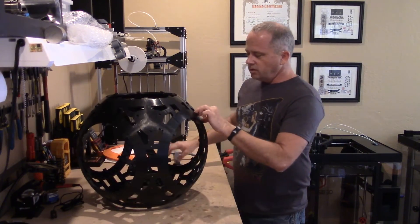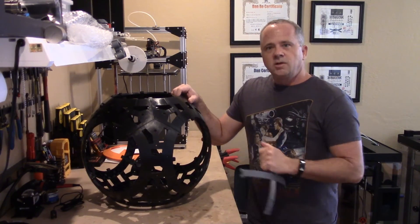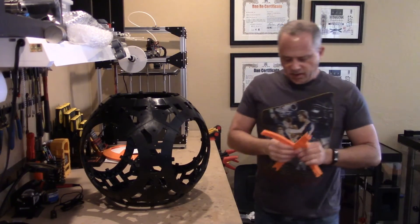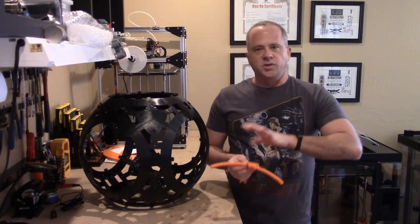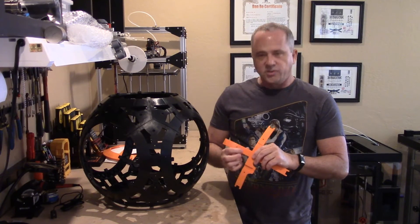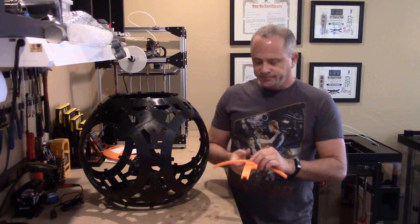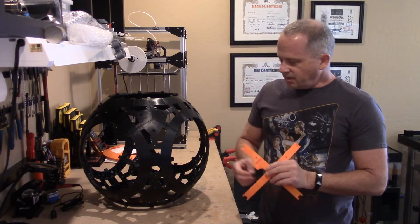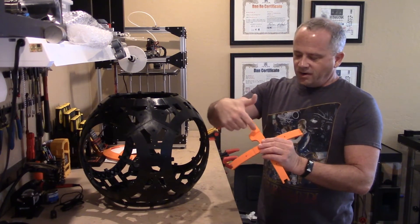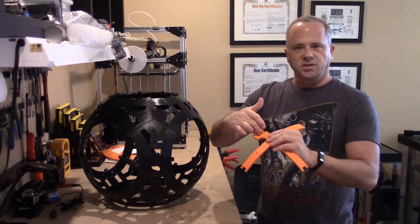As I discussed before on the original release, the ribs do pop in and out, which is pretty nice. The ribs themselves — and I'll do a separate video on them — have also now added countersunk areas for servo extension wires, for pixels and neopixels as well. I've even done things like one of the panels has an LED right where one of the ribs would be, so I'm creating countersunk areas for the neopixels to sink into on the backside.